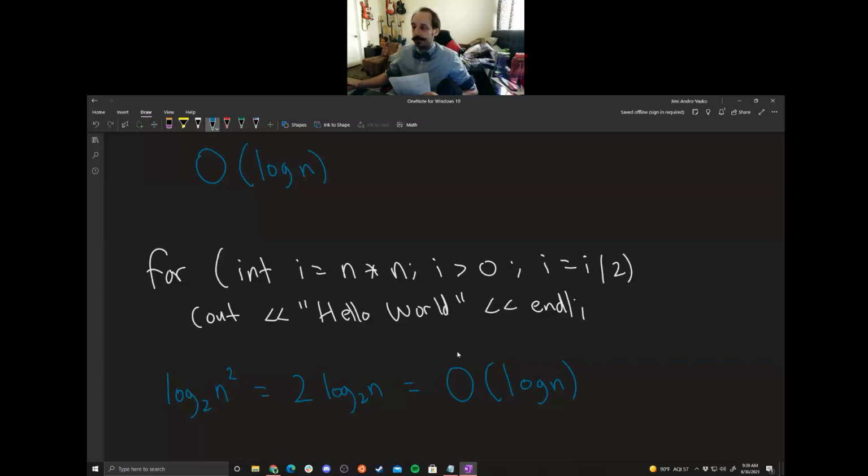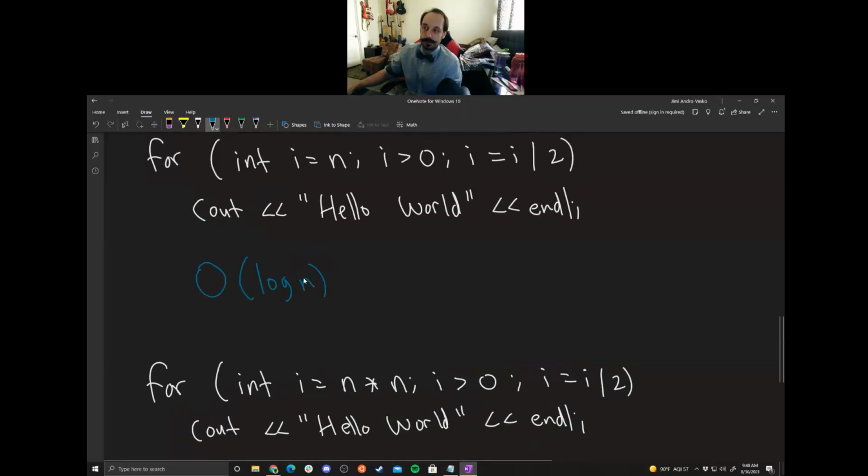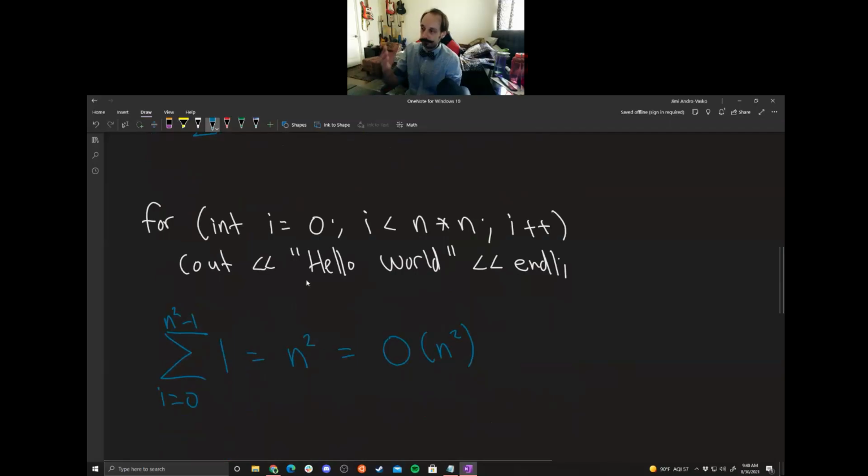Now, on the exam, I'll definitely have a question like this. I'll give you a bunch of code snippets, and you have to give me the asymptotic complexity. Technically, all of these really are theta, so let's look at this one for a second. This is not going to end early, ever. It's always going to end after n squared number of steps. So in reality, these code snippets really are theta of n squared.